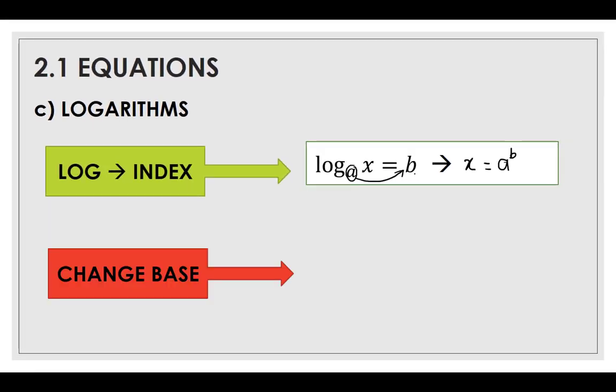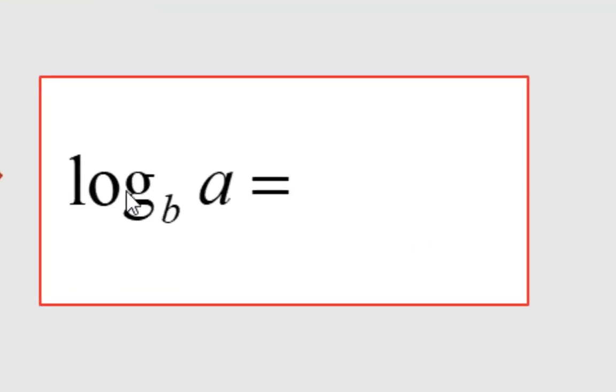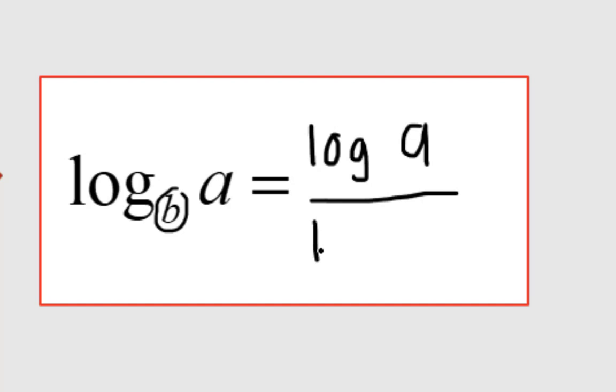The second one is how to change the base. Let's say I have log a base b and I don't want b as the base, so I want to change it. I can make it a fraction, so I have log a over log b. I can choose any variable or any number as the base. Let's say I want base c here. Make sure we write the same base on top and bottom, so I have log a base c over log b base c.